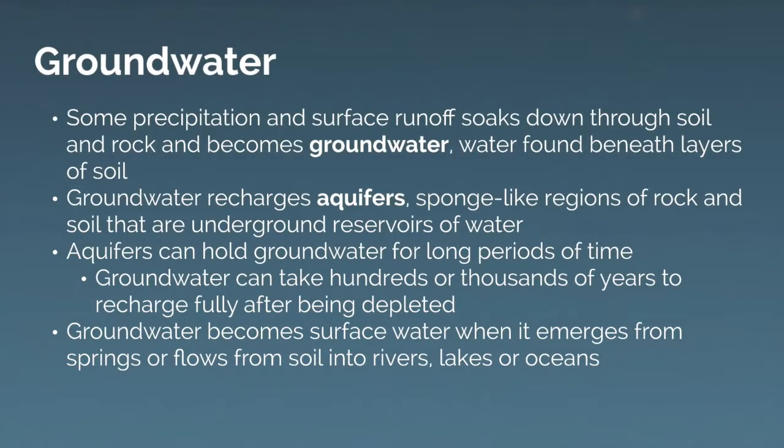Now, let's talk about groundwater. Some precipitation and surface runoff water soaks down through soil and rock and becomes groundwater, which is water found beneath layers of soil. Groundwater recharges aquifers, which are sponge-like regions of rock and soil that are underground reservoirs of water. The upper limit of groundwater held in an aquifer is referred to as the water table.